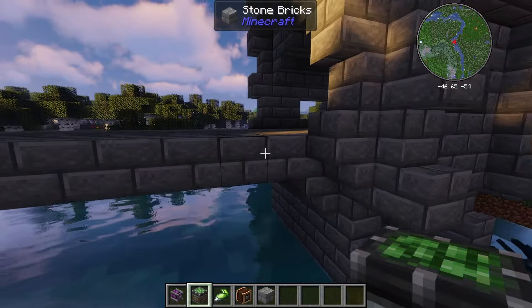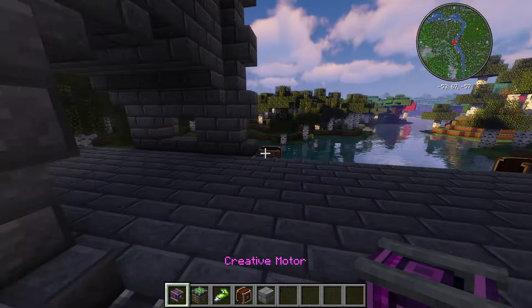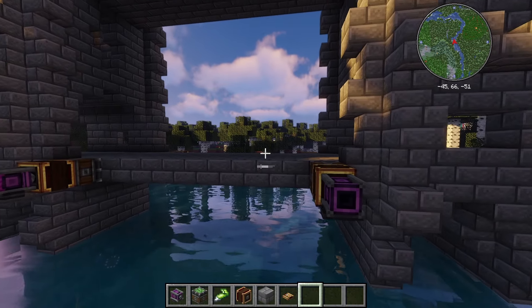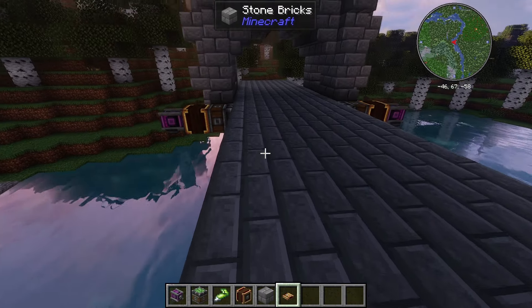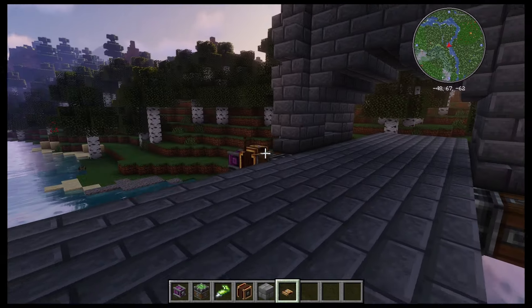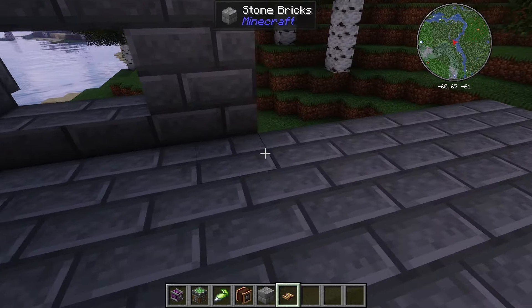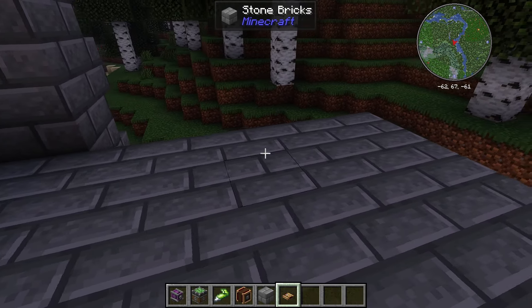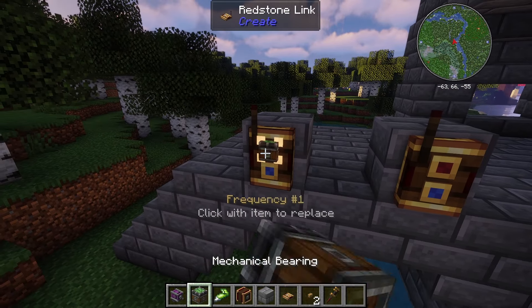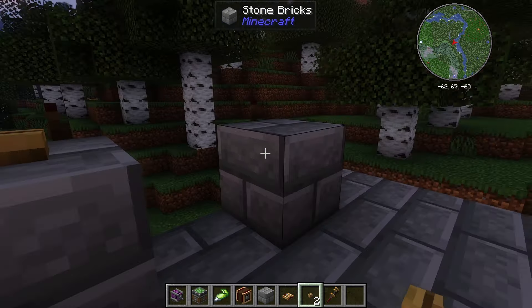We just finished the bridge and we're gonna add the mechanical bearings and stuff that's gonna make it flip open and closed. We're gonna use redstone links and add them in. First we add our mechanical bearings to each side, then our sequenced gear shifts, then our creative motors. We get redstone links and put them onto each one. This redstone link will have the same signal as this one so they can both open, and this one over here will have the same as this one so they can both close.